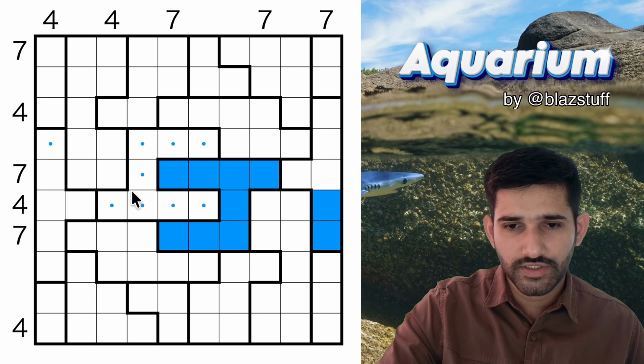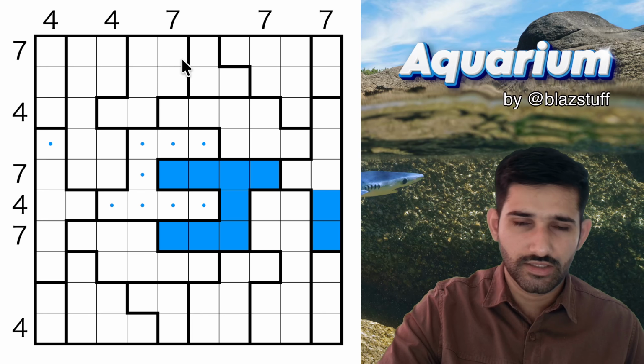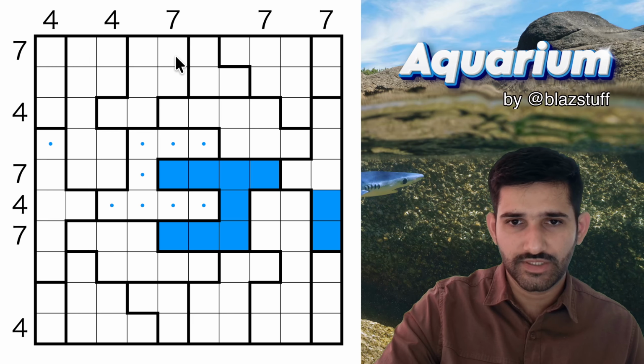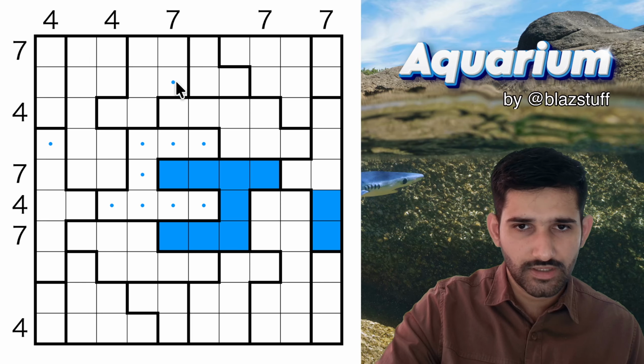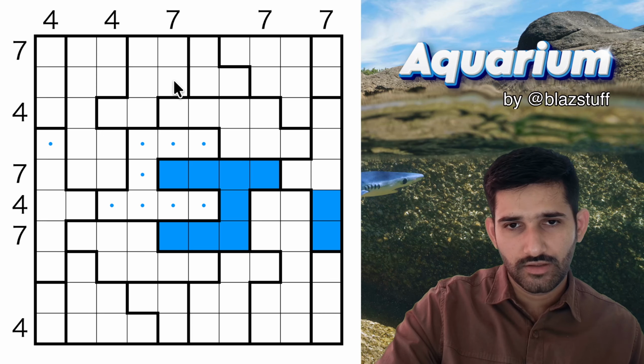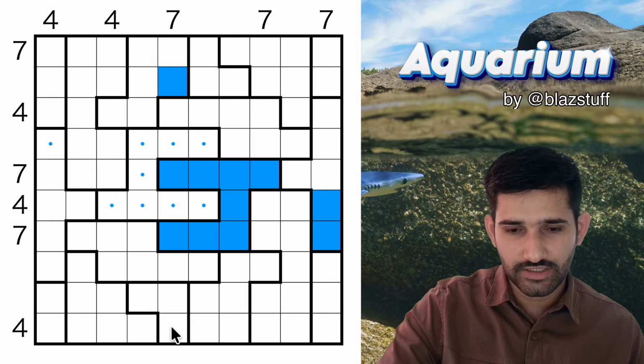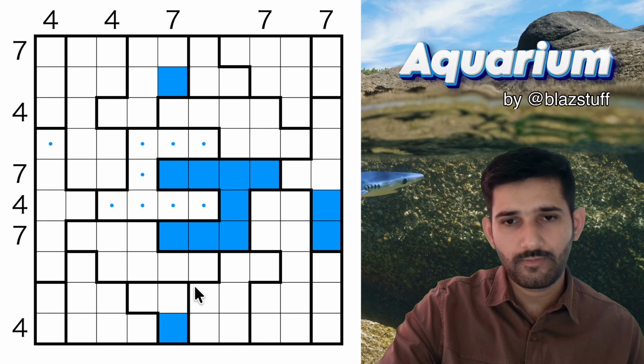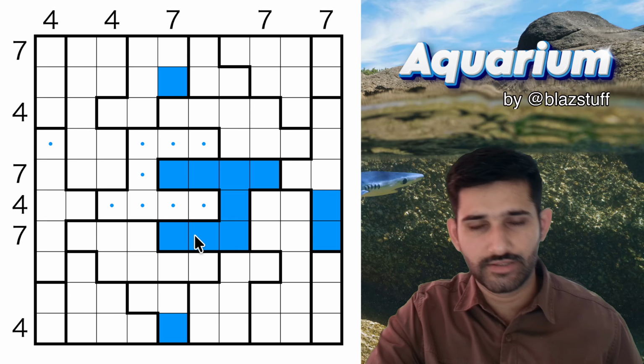There are already two empty cells, so we have to keep at most one more cell empty. Let me put it this way. We need three empty cells. Two are already empty, and we have to place one more empty cell. The empty cell cannot be here, because if this one's empty, then this one will also have to be empty, because there cannot be water suspended above an empty cell. So this one cannot be empty, so it is filled. Similar logic applies here. If this one's empty, then this will have to be empty. So this is also filled.